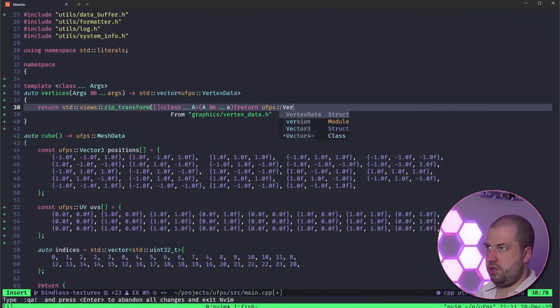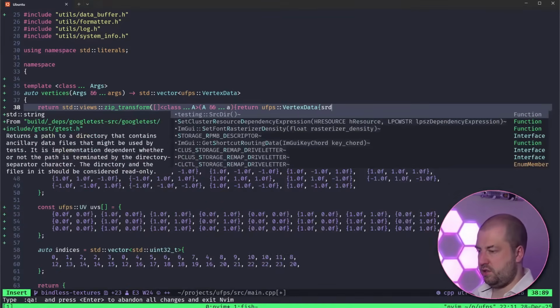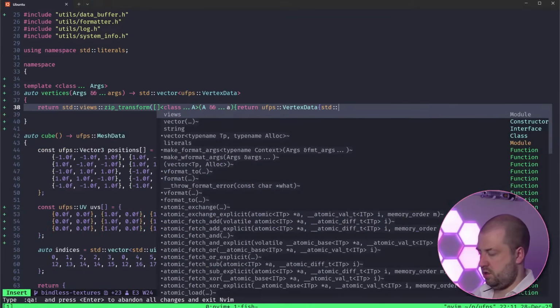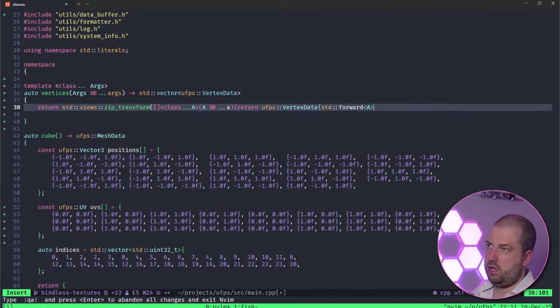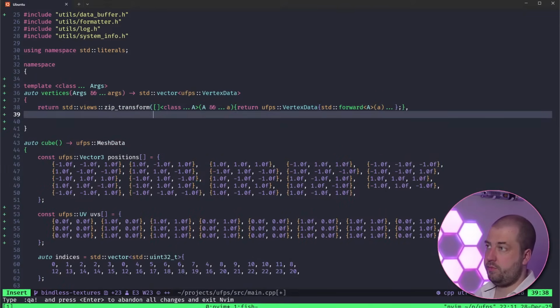So we return the vertex data and then std::forward the A. I think it's clever enough to unpack whatever the internal range type is.